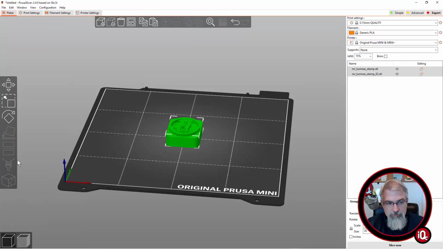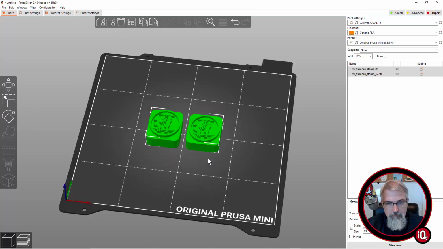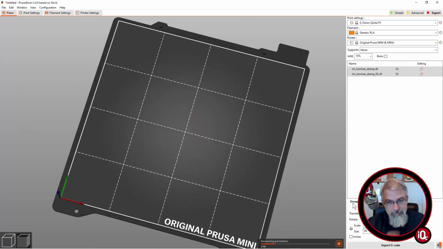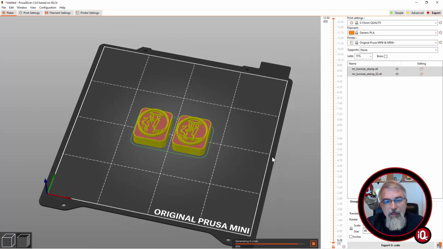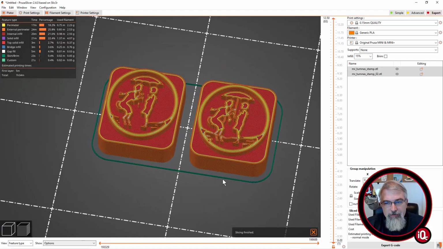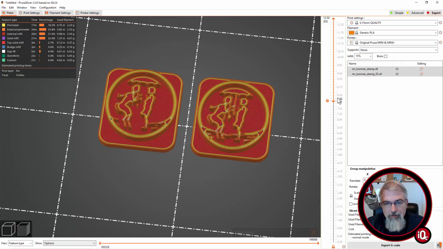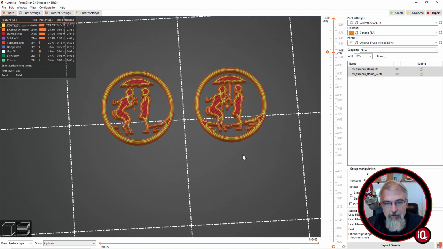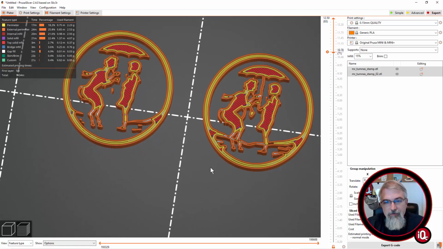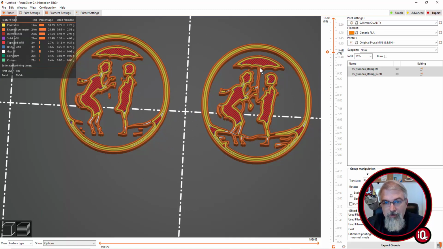Boom. Now let me slice them. And we should see a big difference. There you go. So now you can see, may not be perfect, and I could work on this more, but I see I got an umbrella, even though it's a little bit of a wavy one, and I got that land back, and I got some of those details back. I only got so much to work with, and I got his little tail, I think.